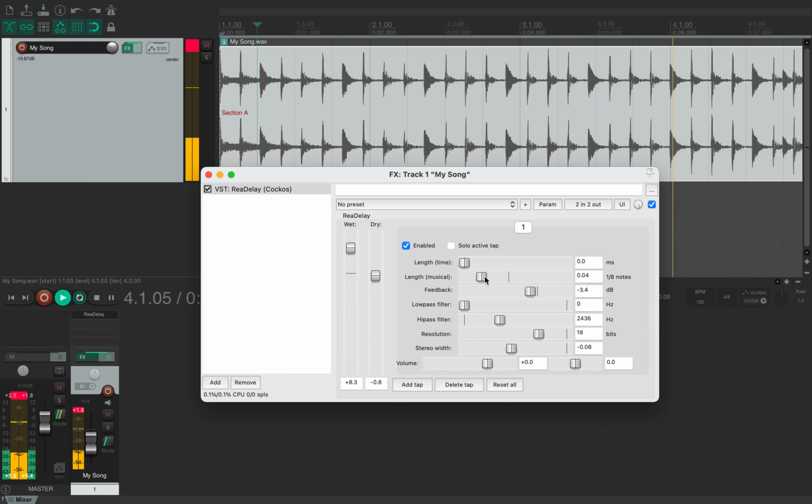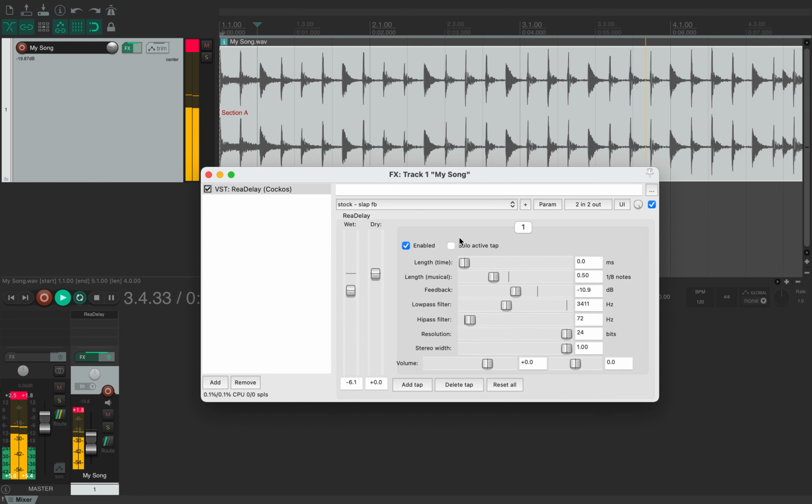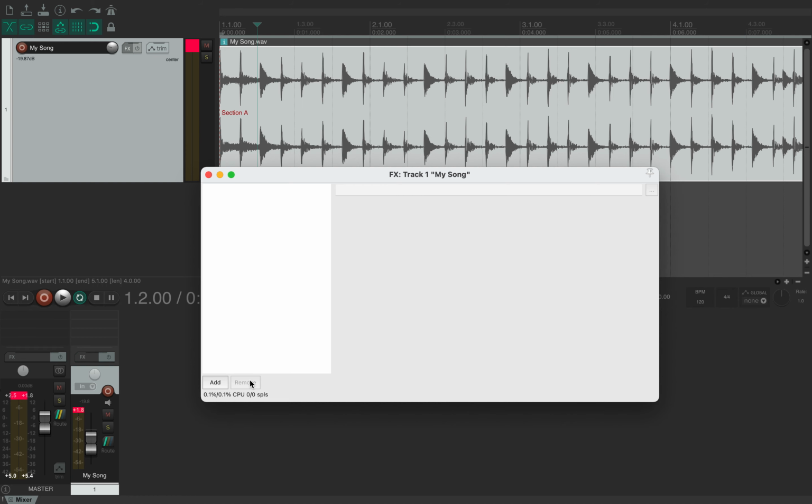You can play about with that and totally change the way the sound is. We can put Stock Slap with feedback. Let's see. Not too bad. So just adding wee effects like this, you need to experiment with them. Now I'm using a drum track, but you could use any audio signal that you've captured and see what it sounds like. Have a play about with those.